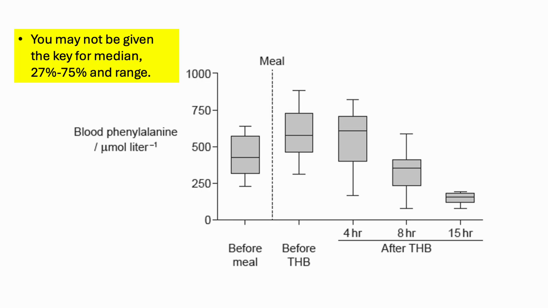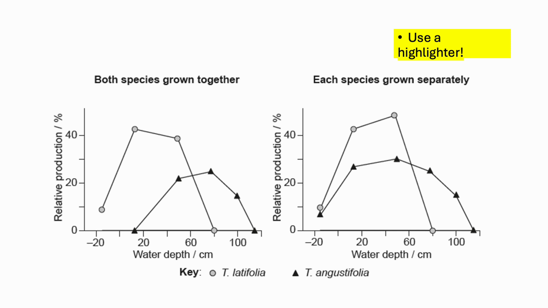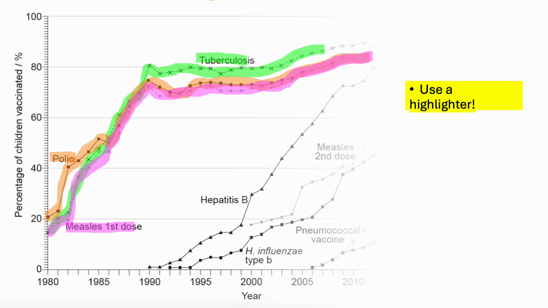On this graph you can see they're not telling you that this is the median line, this is the interquartile range. So you're expected to know that. For these two graphs you have two sets of data, so I find it very helpful to actually colour one in with a highlighter. Not so difficult on this graph, but say the next one where you've got multiple lines, say you are being asked to compare the data for tuberculosis vaccine with the first dose of measles. It would be quite hard to see that unless you actually coloured it in.